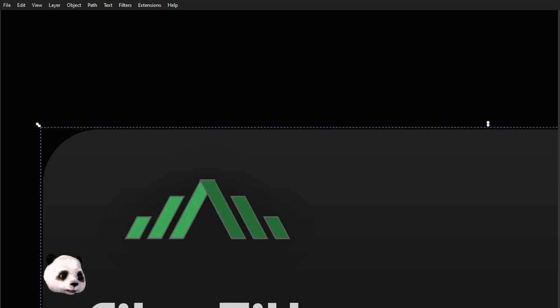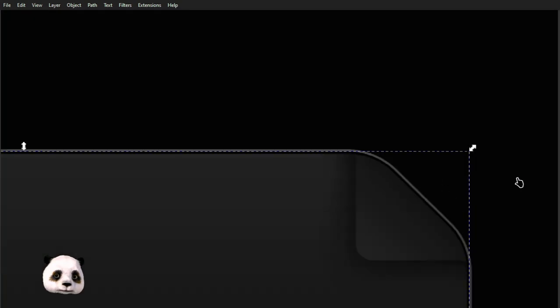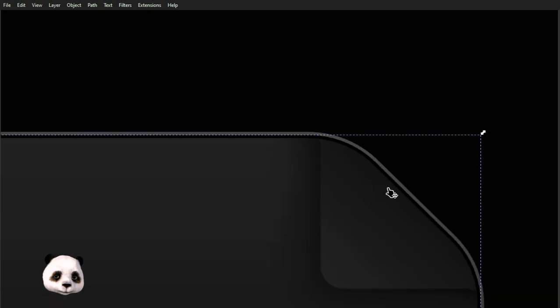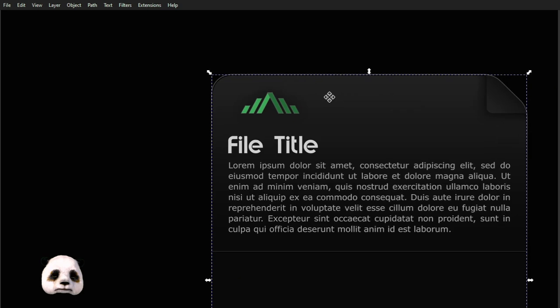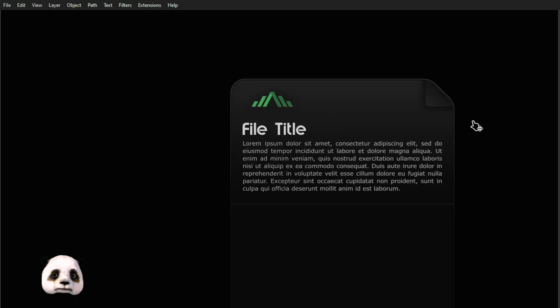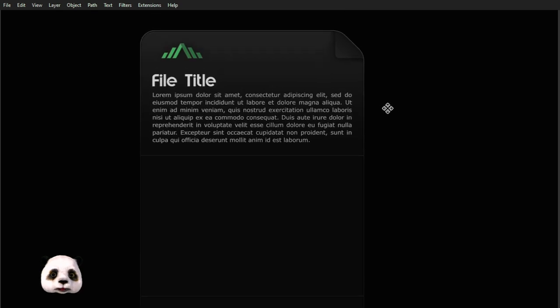And now let's try to play with this offset, see if we can fit it in somehow. There we go. This is over, but that's okay. We're gonna put it underneath. Oh yeah, that looks actually quite awesome.